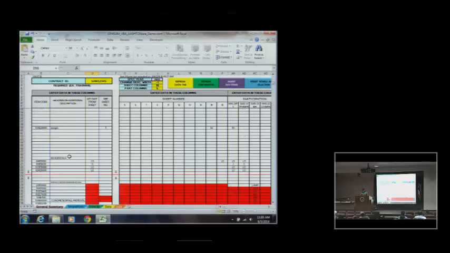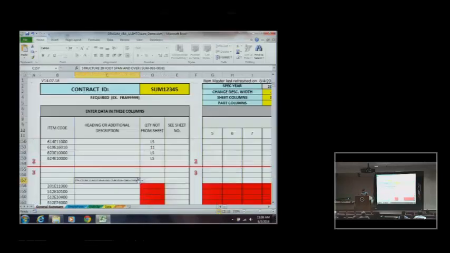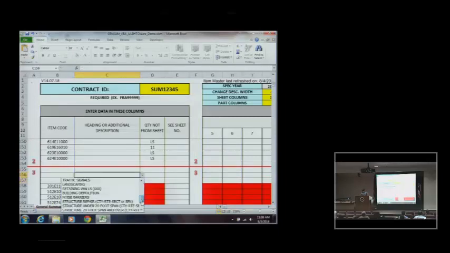So if you look in the drop down, it's probably hard to see. There's structure repair, and then we have in parentheses concrete section or SFN.